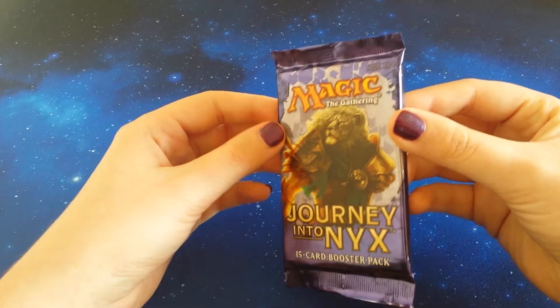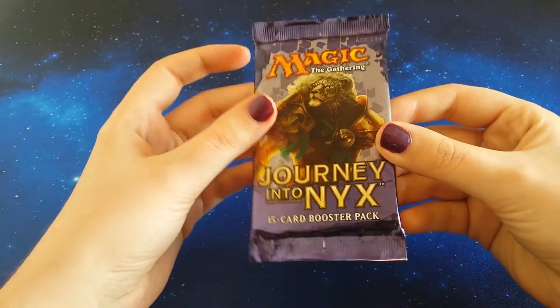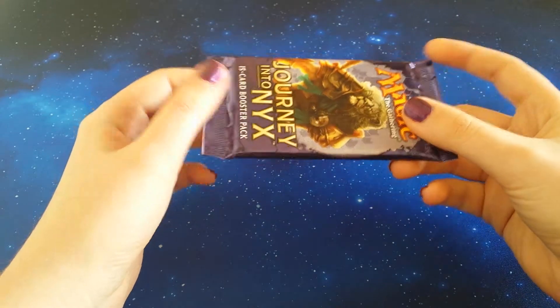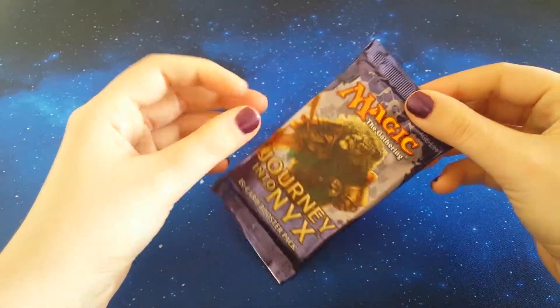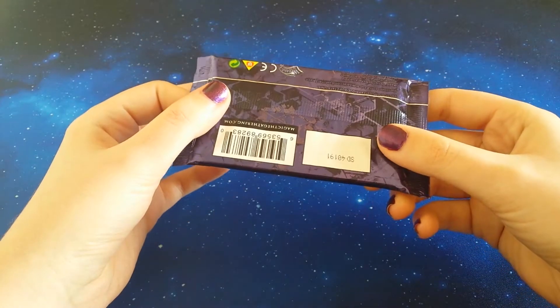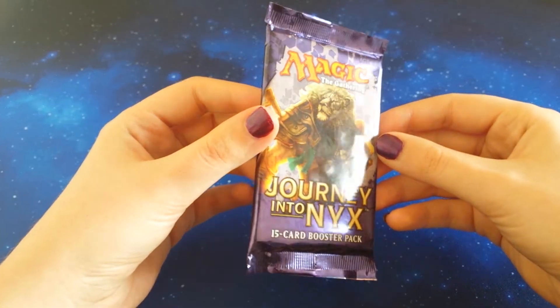I think you can pick these up for about $2.50, but quite often they're on flash sale for $2, and within the last month I've seen them on flash sale for $1.70. $1.70 a pack is pretty terrible as far as value goes, but I kind of wish I'd picked up a bunch at that price, because there are still some decent cards in here — a couple of rares that are worth a little bit.